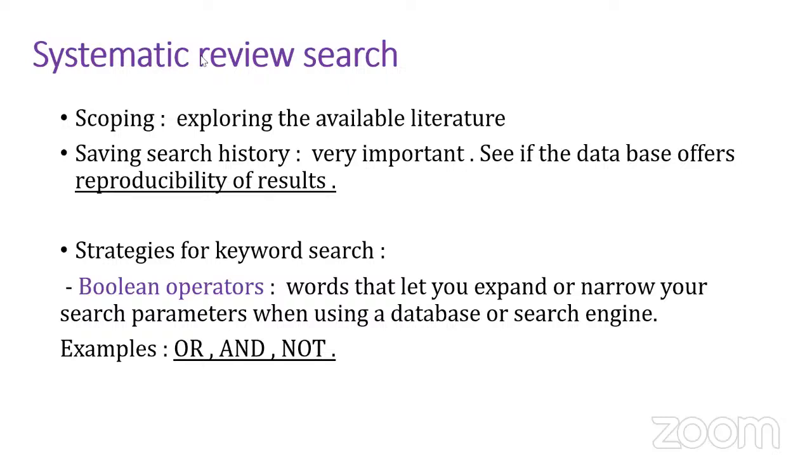So I just talked about saving your search history to see if your database offers reproducibility of results, and make sure you document that too. So the main thing here, how you search on the Cochrane, it either makes or breaks the results you're gonna find. So basically, we have search strategies or certain operators we can add to our search bar.